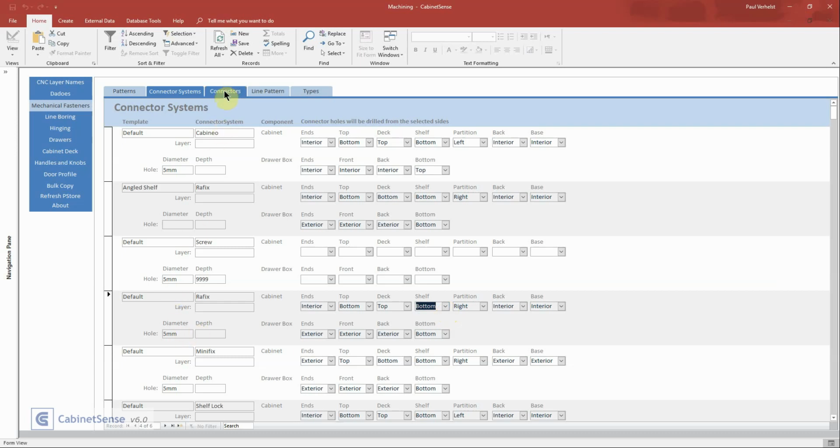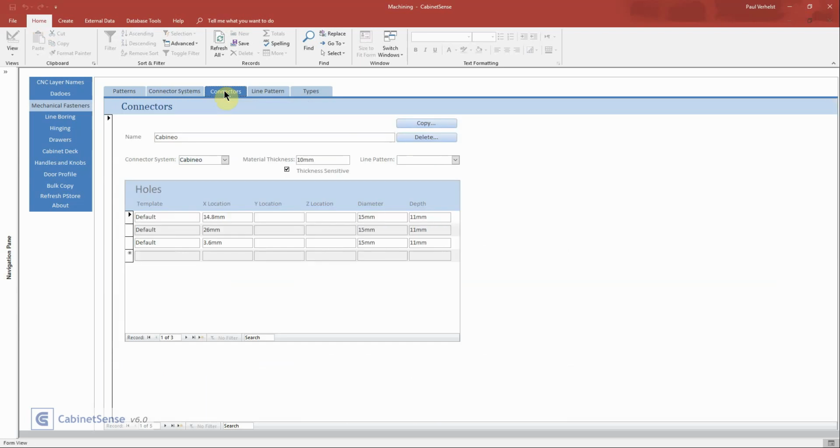The second part is defining the actual machining for one Rayfix. So we'll go down. We're looking here at the top is a Cabineo, the name of the connector. The connector system, which is a reference back to the Connector Systems tab, is Cabineo. So I'm going to simply scroll through the record set looking for Rayfix connector system.